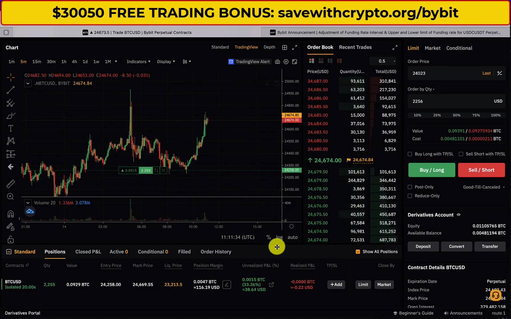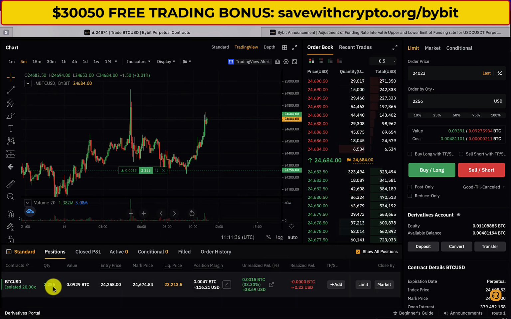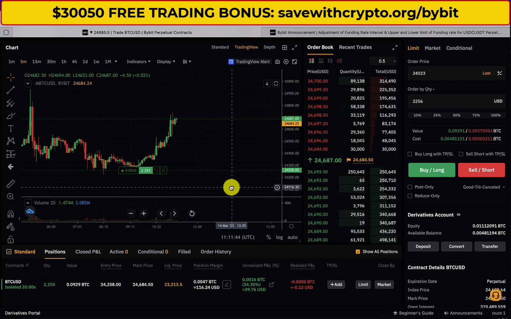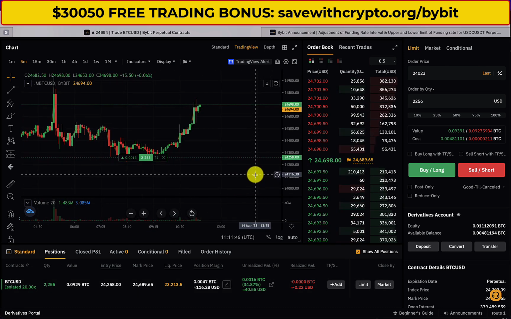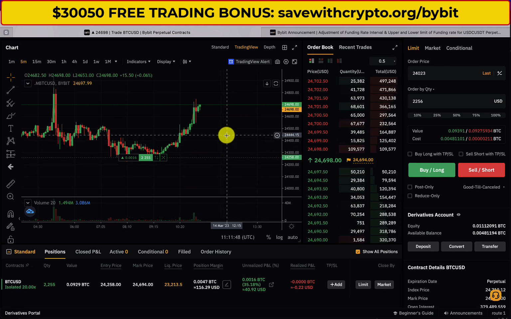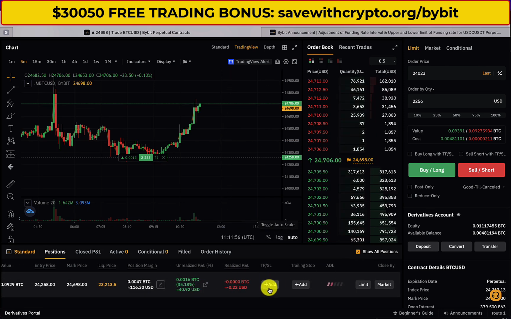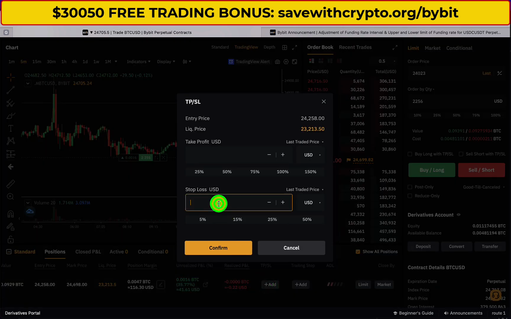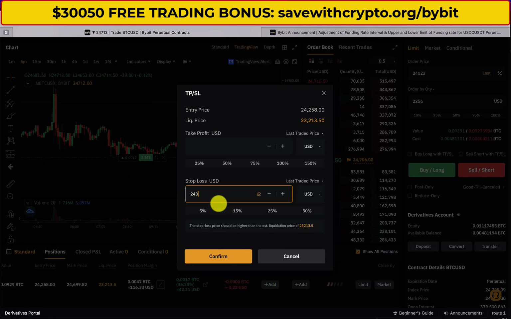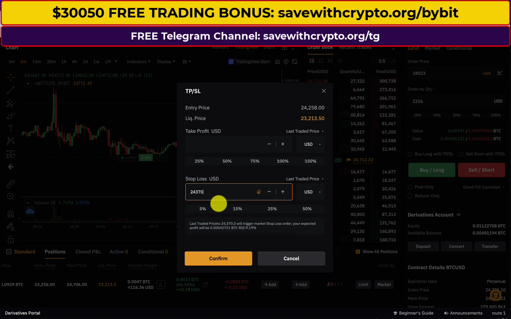So at the moment we're kind of 33% in profit. This is actually on 20x leverage, which is probably a bit irresponsible, but that's how I felt this morning. So there you go. So that's about 40% in profit. So 10% is going to be something like 24,370. Let's try that. So if I go here, I'm just putting here 24,370. Now I'm doing this because if you put in these percentages here, that goes negative.